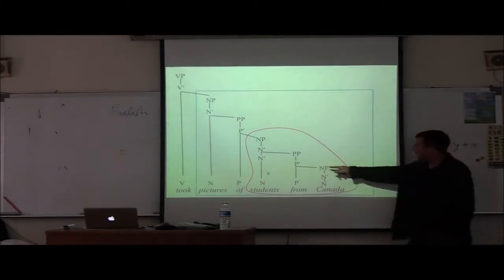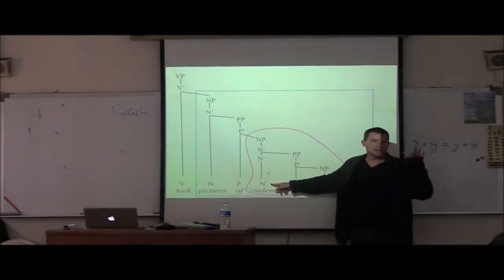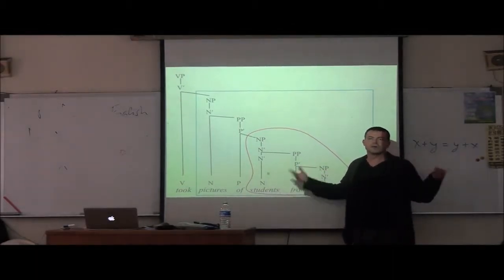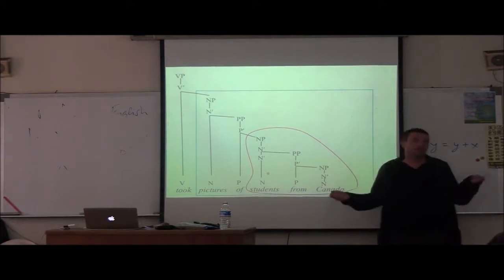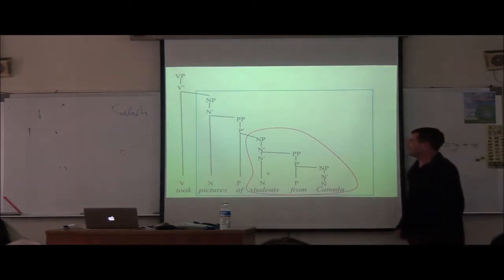So, think about what phrases modify which other phrases. Notice that from Canada belongs to this NP whose head is students. That's exactly what we want because what's from Canada? The students are from Canada. They're not pictures from Canada. I didn't take them from Canada. We're talking about Canadian students.